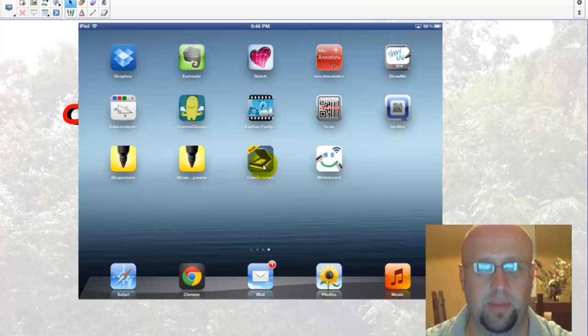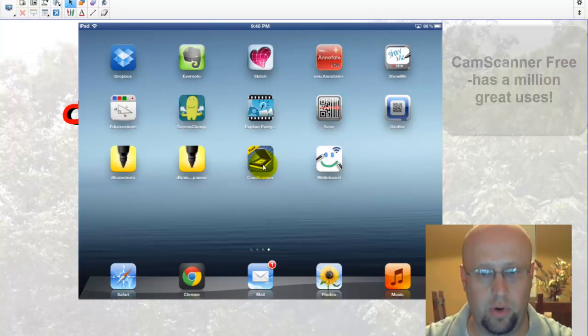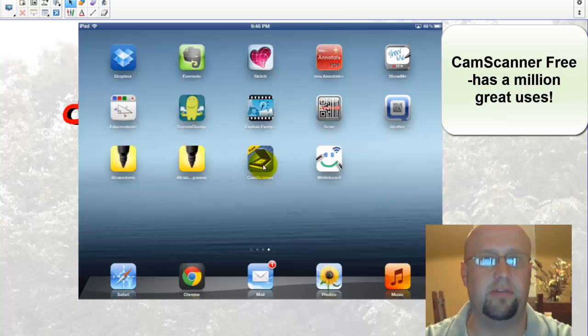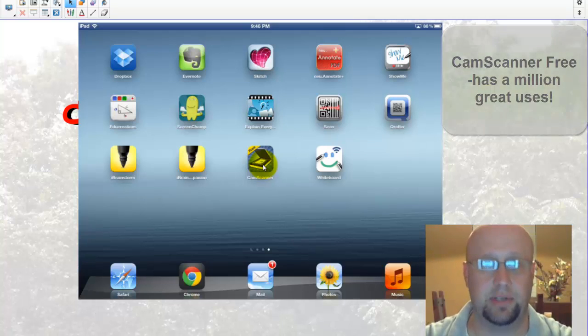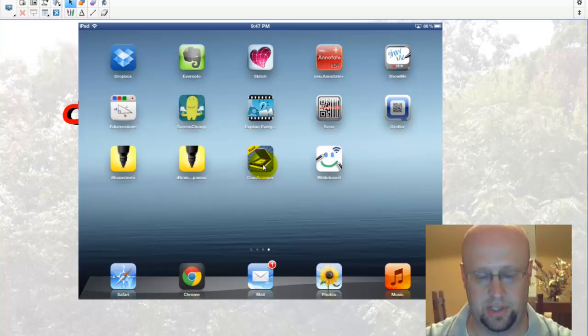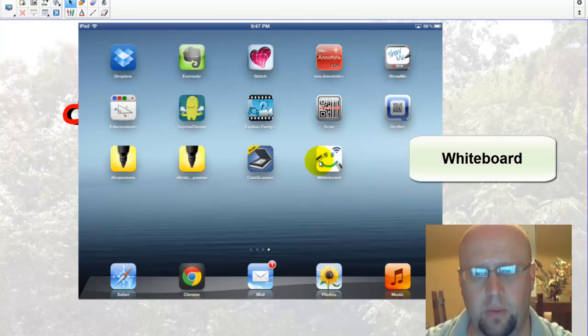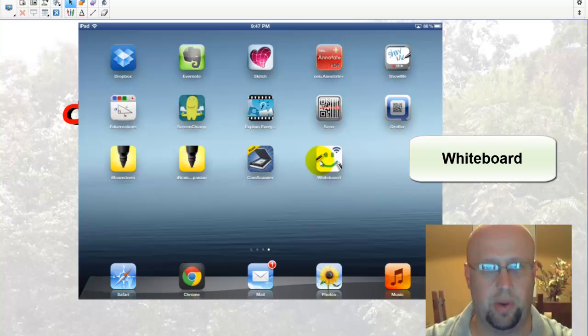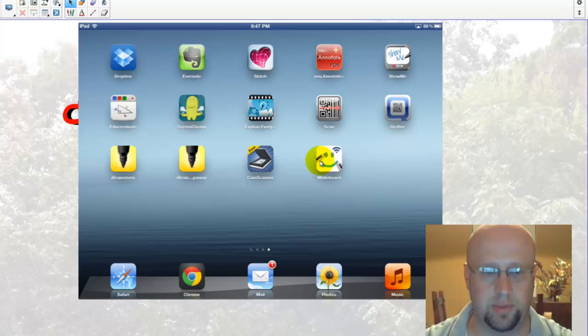CamScanner is a great app that you can basically take a picture of something like a whiteboard and turn it into a PDF file immediately, which is great. And obviously you could use that with the annotation apps and stuff like that. Plop it into Evernote or Dropbox and then annotate it and mark it up and do all kinds of stuff. Great way to take notes on stuff that you're doing. You could even do it for your lab stuff. Take pictures, put it in Evernote. That stuff will work awesome. Last one here is something called Whiteboard. Whiteboard will let a couple of people share a whiteboard and write on it together so you can collaborate on some ideas. And that will also be really helpful.